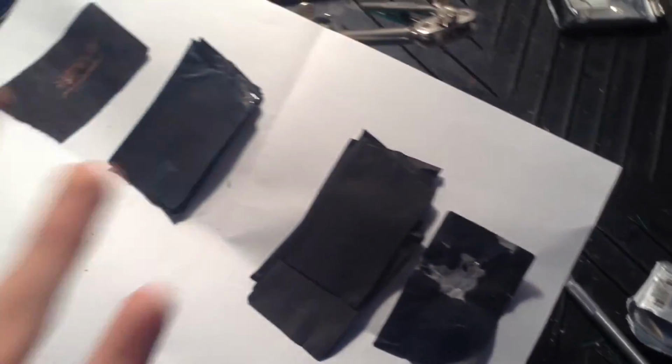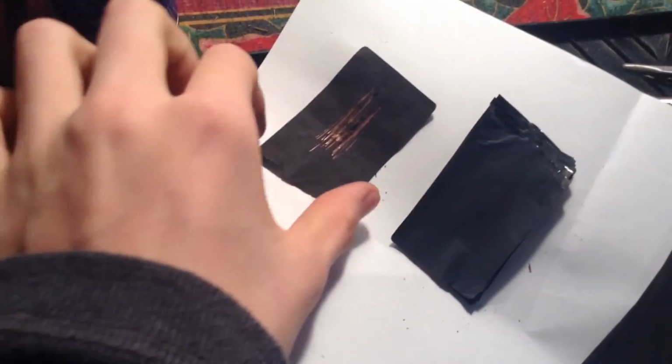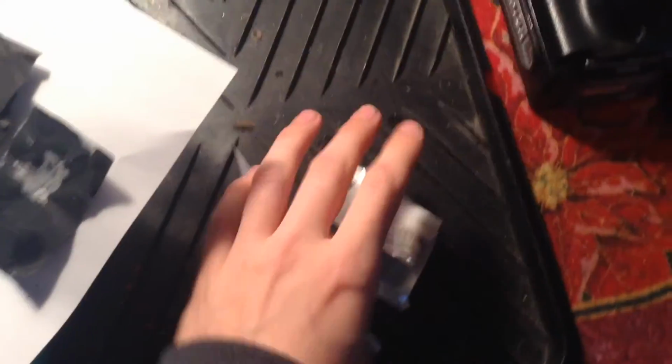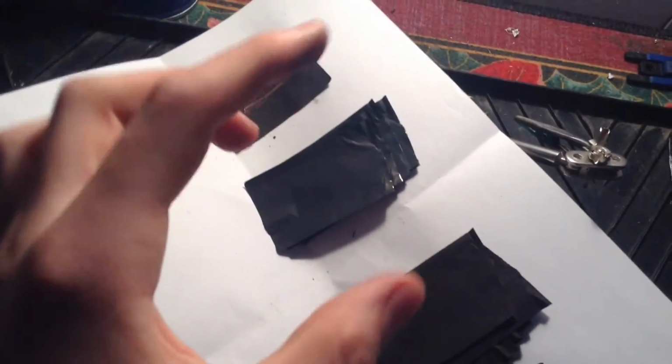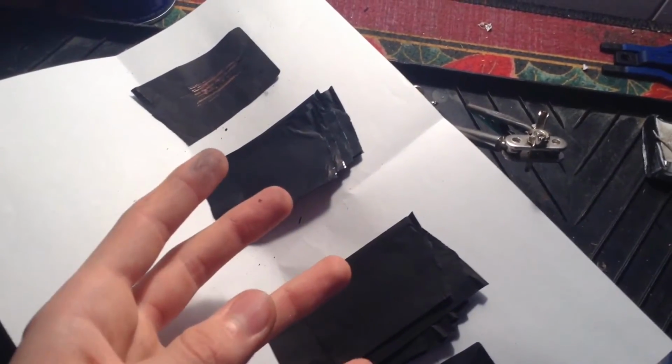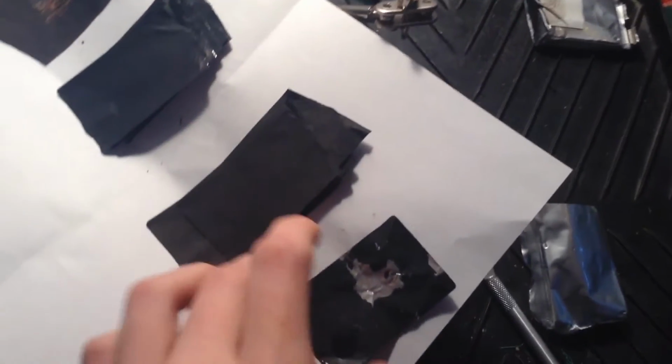So that's kind of neat to know, but as you can tell from how many I took out, these cells are pretty thick, and they contain a lot of these little cards. So no wonder it takes such a long time to make these, because they're very complicated, but they do work very efficiently. And it also keeps you in mind why you shouldn't puncture these batteries. Each of these are stacked individually, negative, positive, and if you puncture it, you're short-circuiting a small amount of those, and that's why it can puff up or even fail, and other things can go along with that.